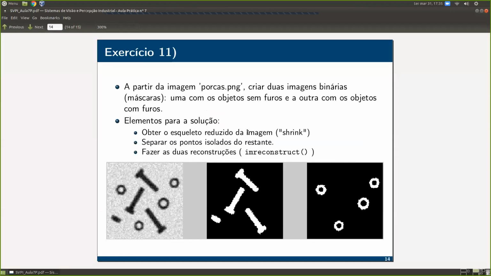Exercise number 11. I want someone to do it. Can someone volunteer to do this exercise? Or at least show the exercise done. No one.